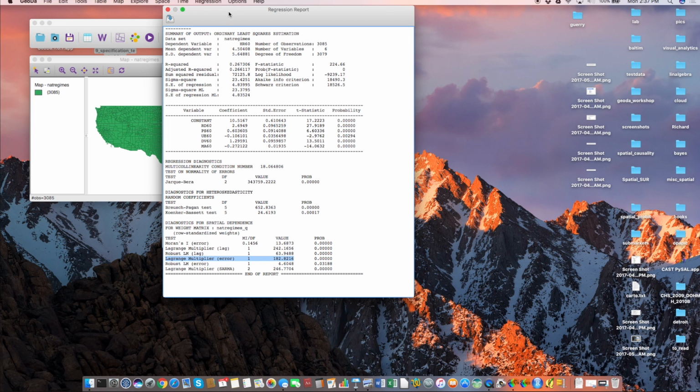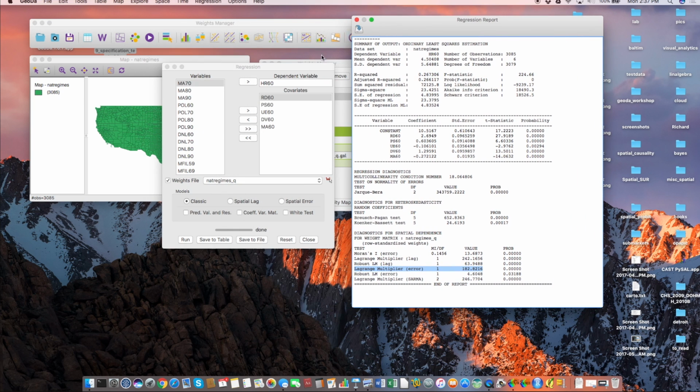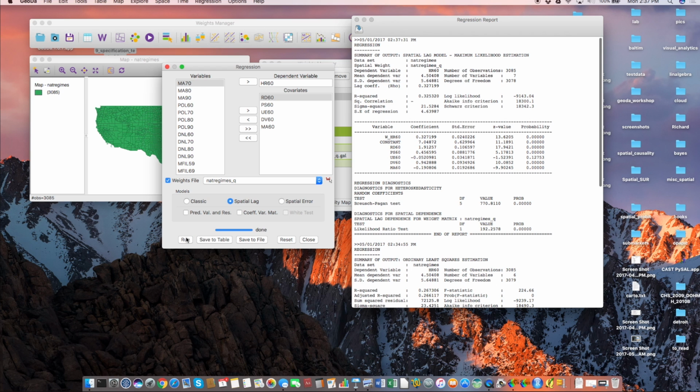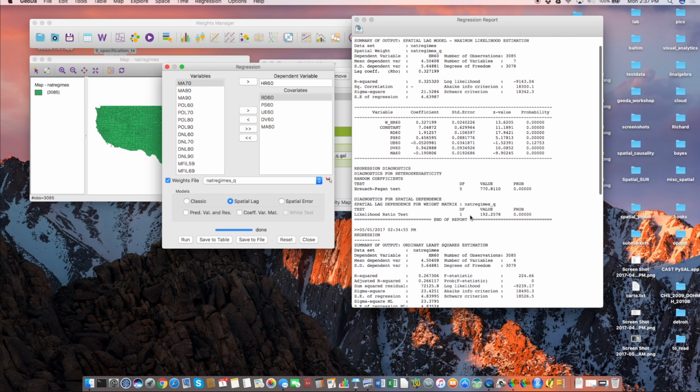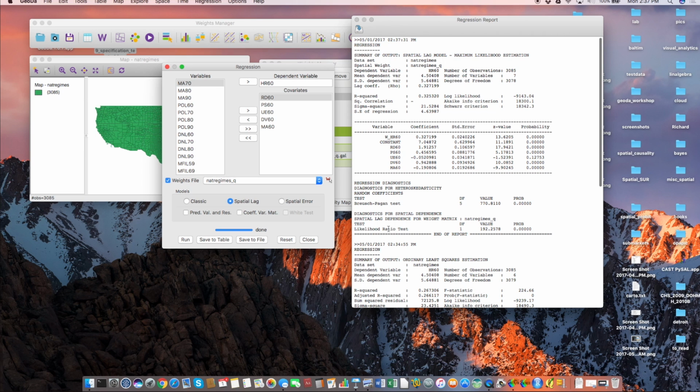Just to continue our example, I did this to some extent last week, but not totally, because I skipped it. So if we run the lag model, it's here now. You see this thing down here. This is a little awkward, I have to admit.